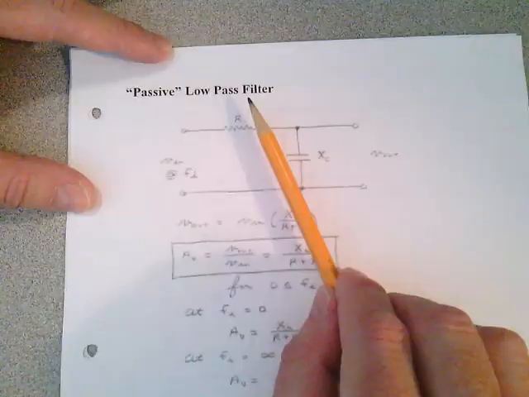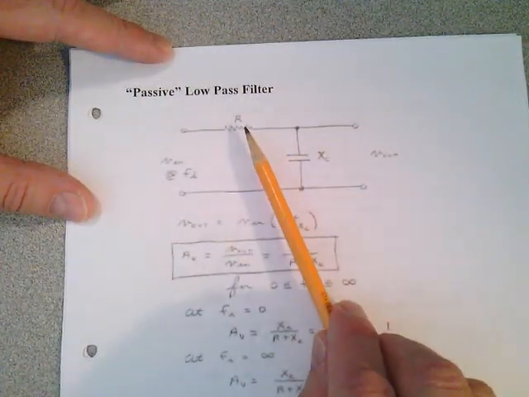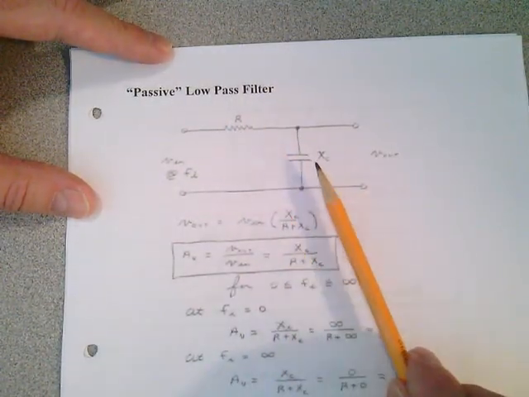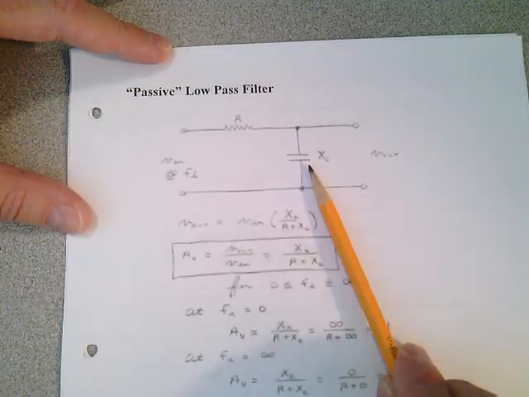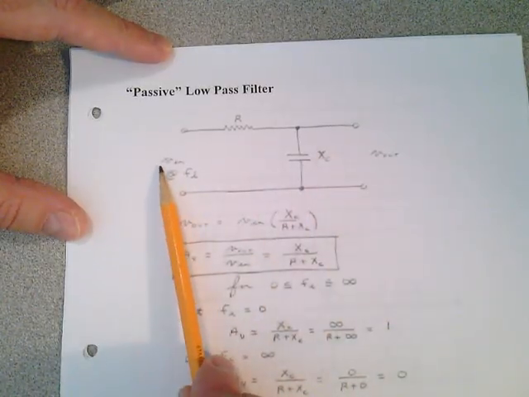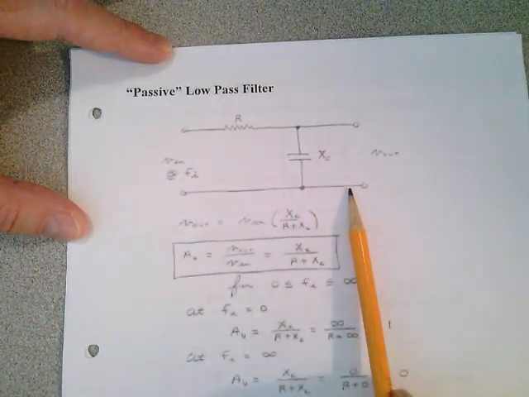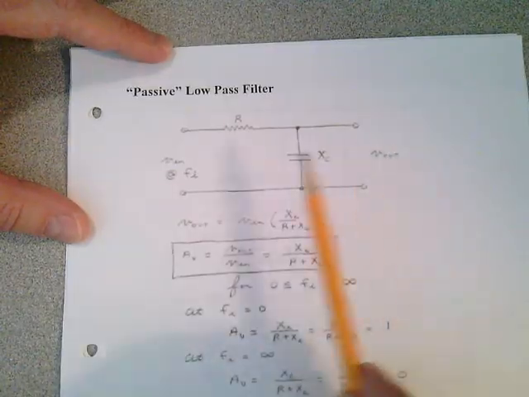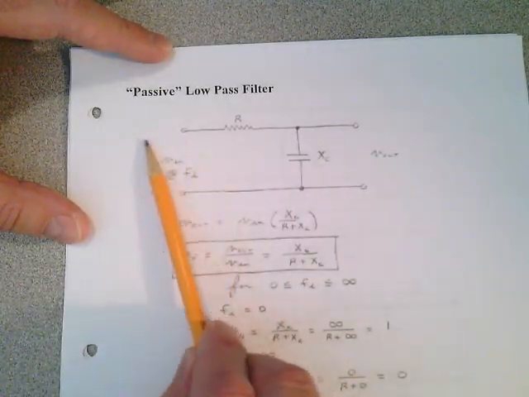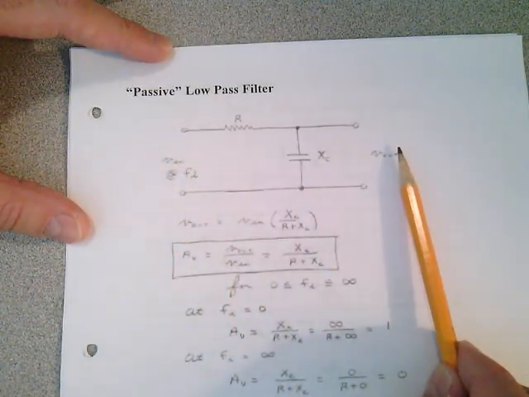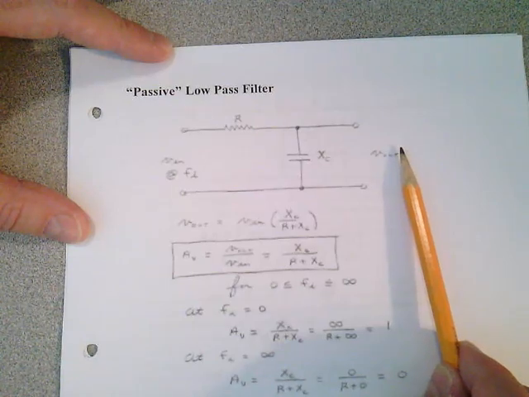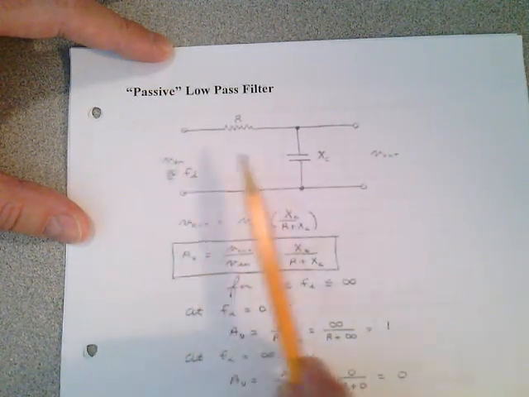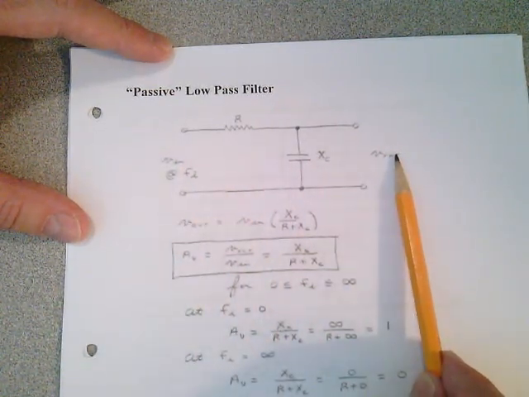I'll explain that characteristic in a minute, but I want you to see that the resistor is placed up here and the capacitor is placed down here. We have an input voltage coming in on this side, with this being a ground reference. And we have an output voltage over here, and we want to find out what's the transfer of this voltage V in to V out. That's all we want to find out. We want to find the transfer of the voltage in to the voltage out. We refer to that as a transfer function.